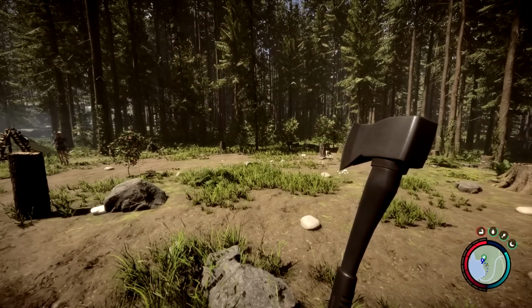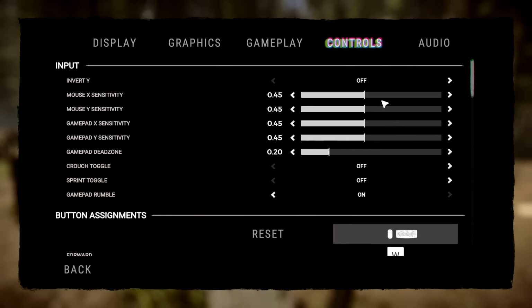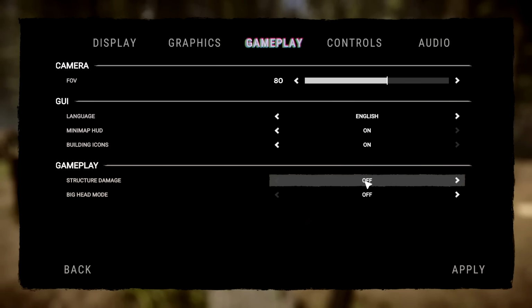Okay, so we're going to go into the inventory. Not inventory, sorry, the options. And we're going to go to gameplay. And right here, structural damage. If you turn that off, you won't have to worry about the last tip I gave you about where to chop your trees. You can chop your trees right into your base.